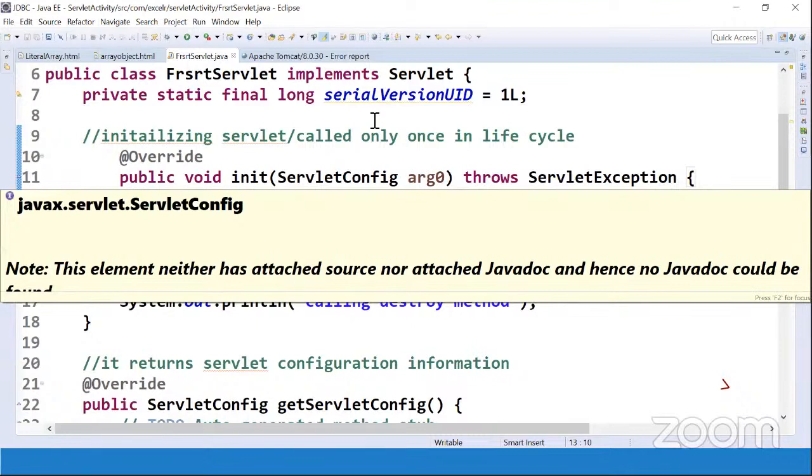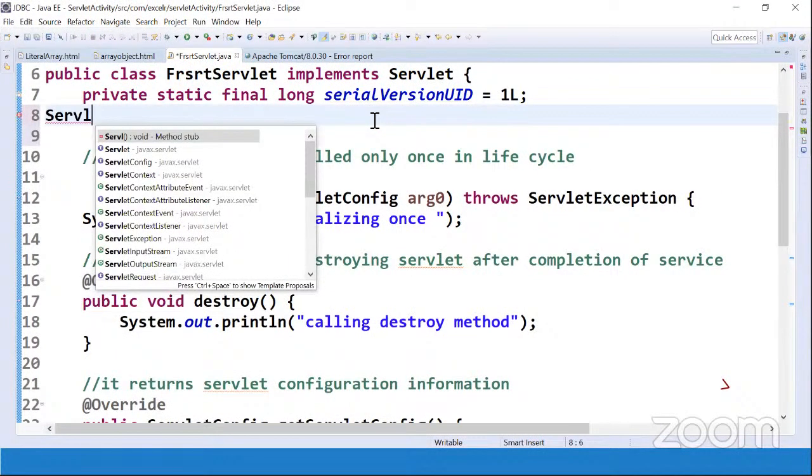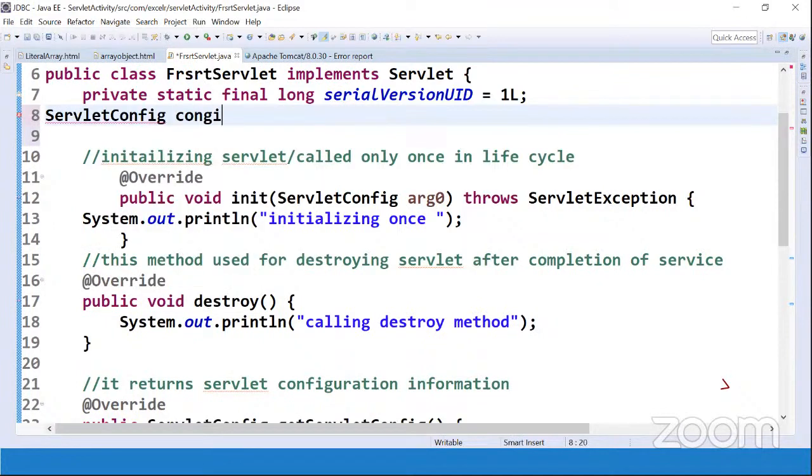So ServletConfig config equals null. I just initialize it, but I'm not assigning any memory here.